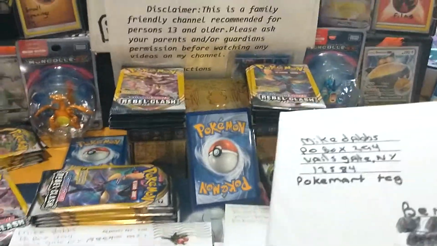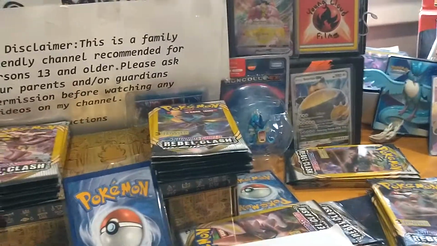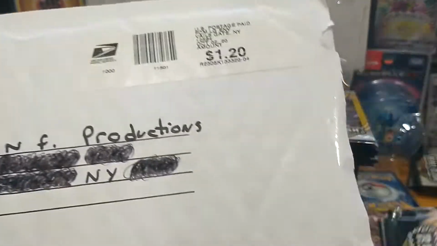So let's see what he has sent us today. Pokemon TCG, that is. Let's readjust the camera. Hopefully it'll stay. Looks like Dollar Tree packs today.